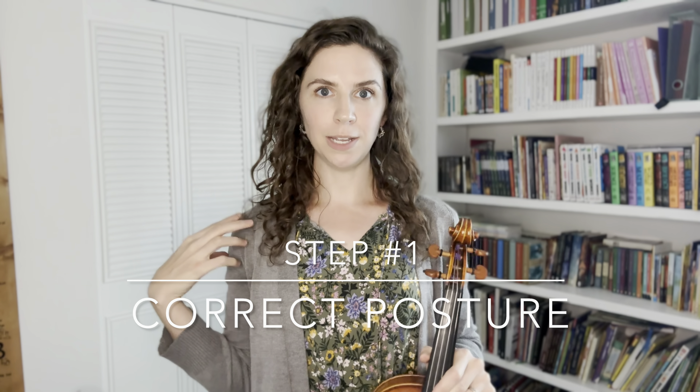At this point, you're going to turn the violin using the hand that's holding on, and then bring it straight in towards your jawline. The shoulder rest should be resting comfortably on the top of your shoulder, and then your jaw is going to rest on the chin rest. Most of the holding of the violin is actually going to be coming from your jaw and chin area — your hand is not going to be holding very much of the weight. The violin is more resting inside your hand. A good exercise is to remove your hand and then bring it back, training your chin and jaw to hold on to the violin.